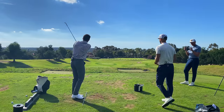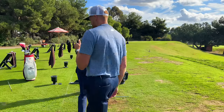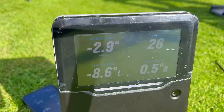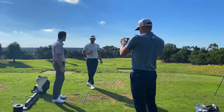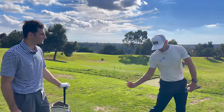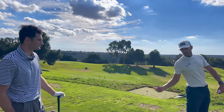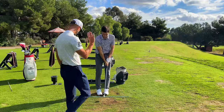Beautiful. Okay. Awesome. Notice how it's completely stopping what you really want to do, which is drive the hell out of this lower body. Get my hips through. Yeah, yeah. And so many golfers back home are trying to do what you're doing. So many golfers are going, the pros all get here, so let's turn. We must be in this position where we turn. But if you slice the golf ball, if you lose the ball right, you're adding to the problem by doing this. Good. Exactly what we wanted.